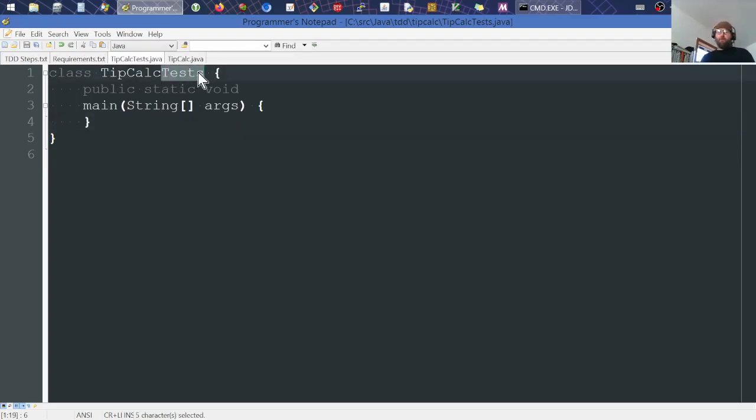I'm not using a third-party testing framework. This should apply for the most part to third-party testing frameworks like JUnit and whatnot, so hopefully there won't be any specifics to those frameworks in here. But of course there'll be a couple things I have to do manually that those things may take care of a little bit more automated. For one thing, I won't be using annotations. I'll just be prefixing the tests with test underscore, stuff like that. Whatever, no big deal. You're welcome to adjust how you want, of course.